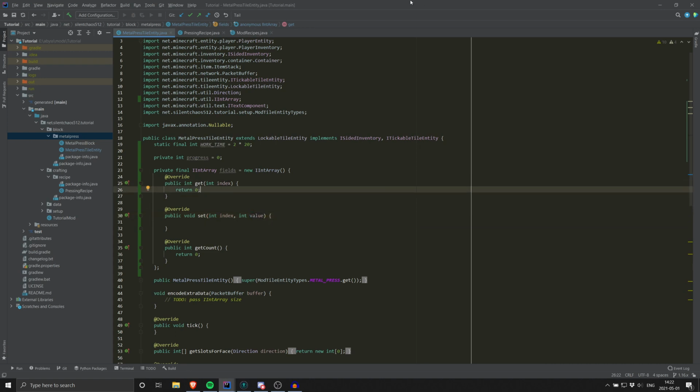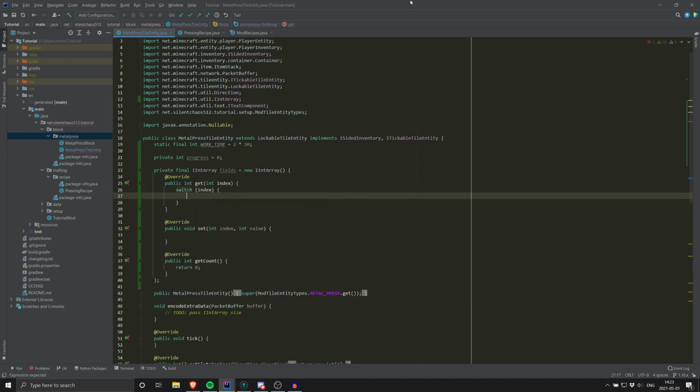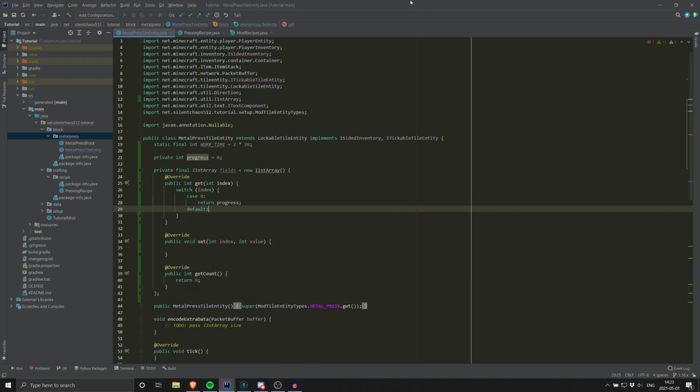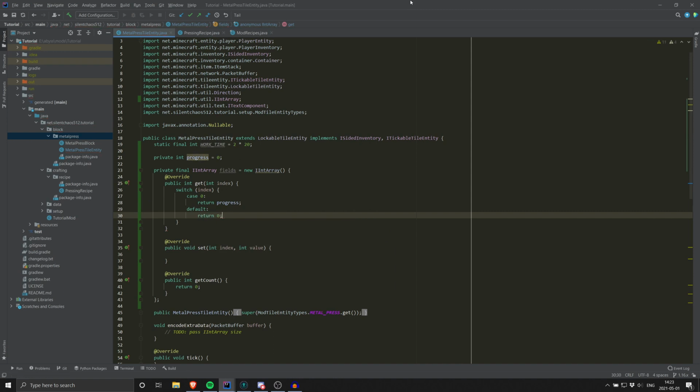So what we want to do with this is, this allows us to send some data over the network in a moderately convenient way. So basically what we have is an index that gets mapped to some variable, and then we can get and set that value, and this will be accessible through the container so that we can communicate between the server and the client. So typically what you have is a switch statement. You switch on the index, and we'll just start at 0, and we'll say 0 is our progress. So we return progress, and for the default, we're just going to return 0.